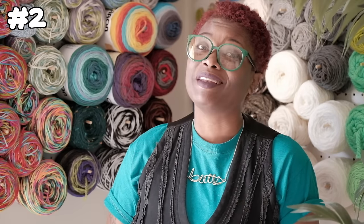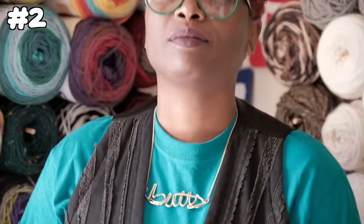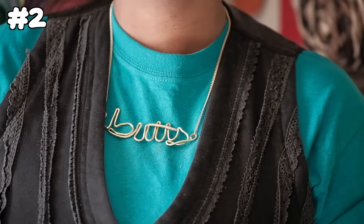Y'all, I made a necklace that says butts. Why? Because I can.